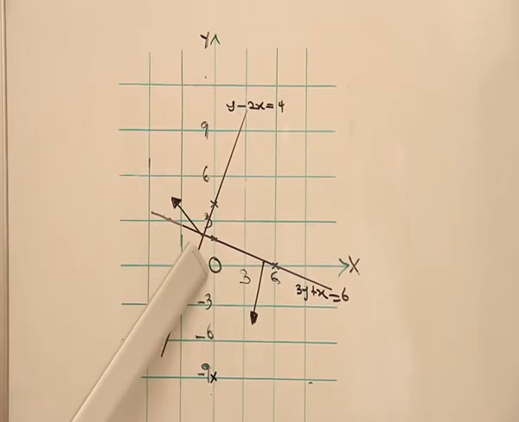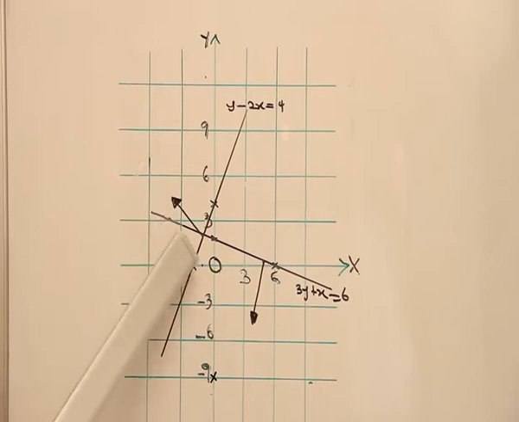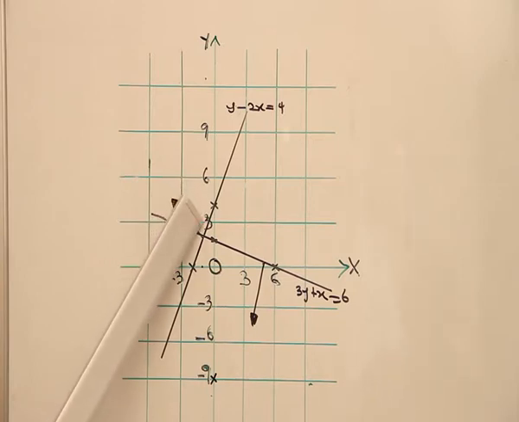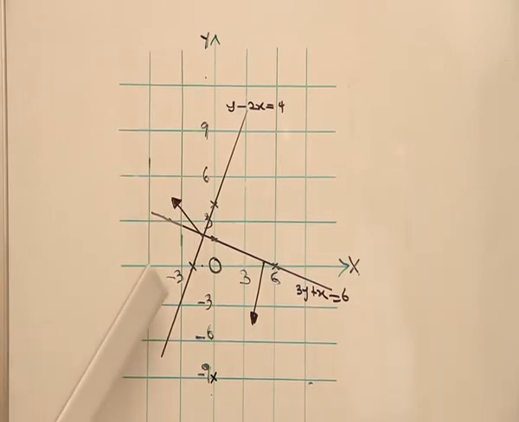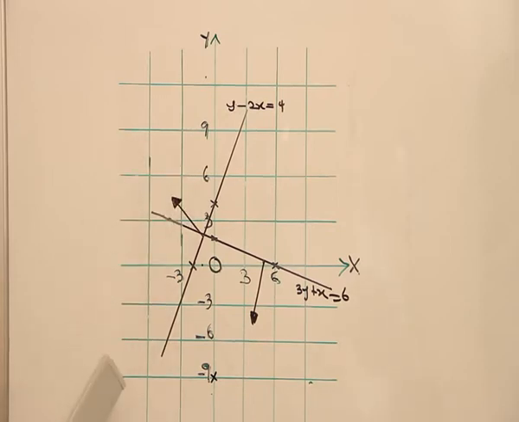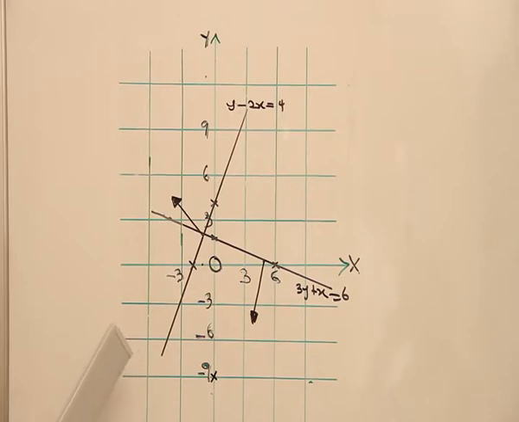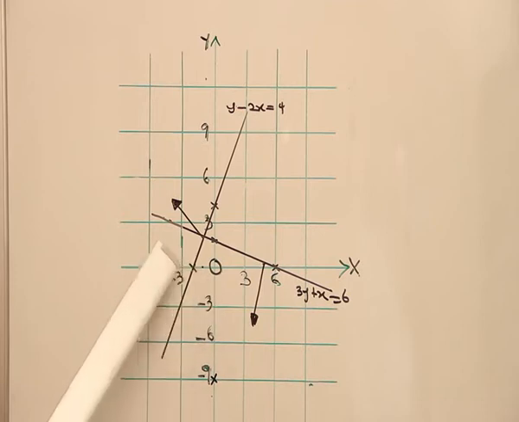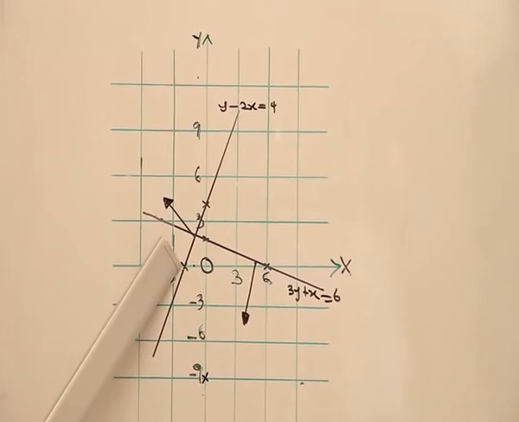Now, if s is 0, substituted, we will have y equal to 4. So this point here is 4. You can see that it is not exactly on 3. After marking that point, we now consider when y is 0. If y is 0, we have minus 2s equal to 4. Therefore, our s will be minus 2. So we locate the point where s is minus 2. From 0 to this point is minus 3. So dividing this into 3 parts, this portion will be minus 2. So when s is minus 2, y is 0.